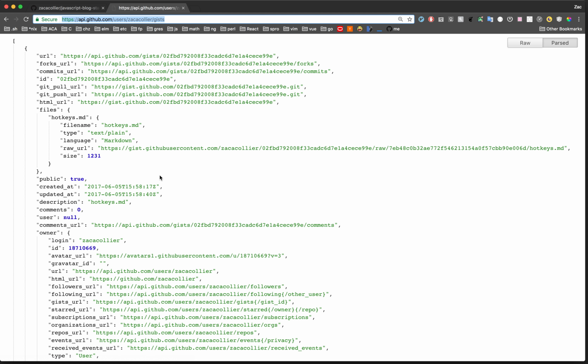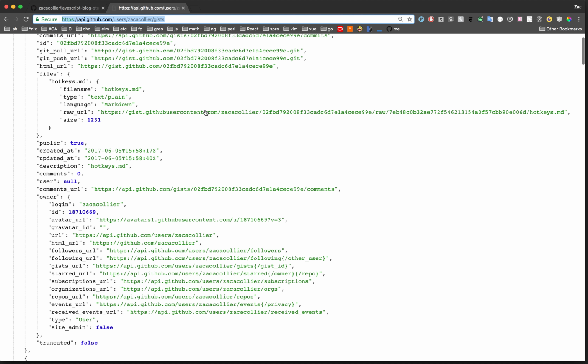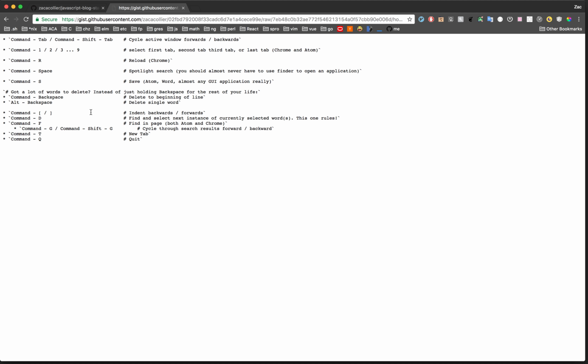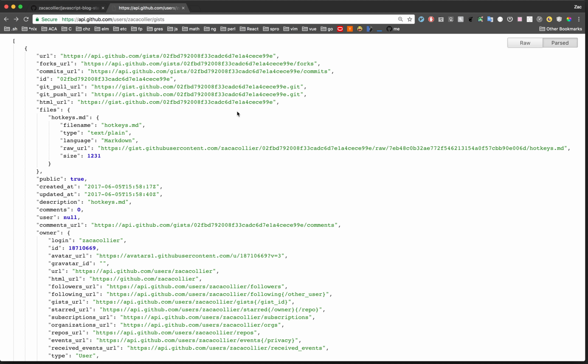So I can already tell that I have some files here. I can go click on these and look at the raw markdown. That's going to be useful later for when I actually want to parse this markdown and have it show up in nicely formatted HTML. File name, I could probably use that for the name of each post.